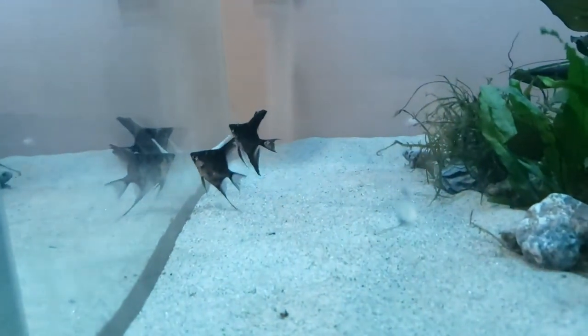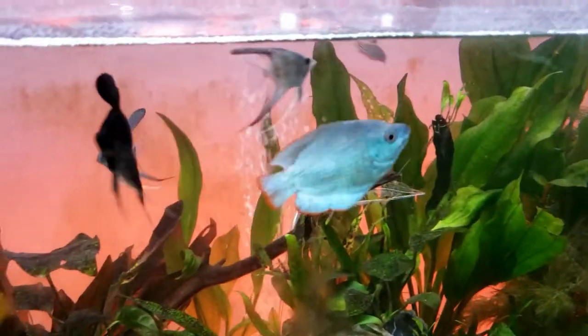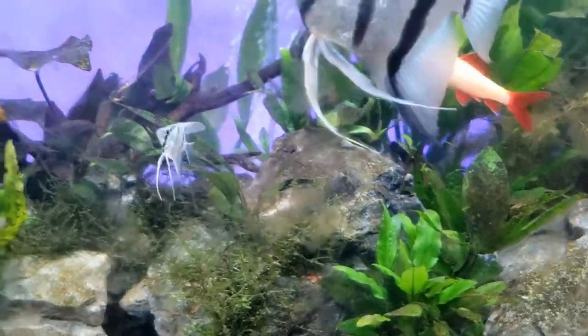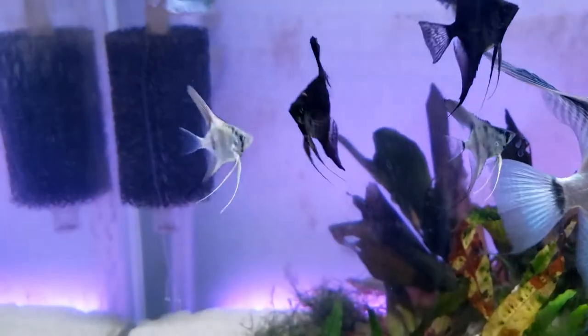As you can see, the ghost angelfish look pretty much all white and didn't have any color yet. Two of them were ghosts, and the free one ended up being a blue zebra — you can see the one with the stripe right there, that's the free guy they gave me. I imagine it'll look pretty similar to my larger blue zebra ones once it's fully grown, though I don't know if it's veil fin or wide fin, so we'll find out.